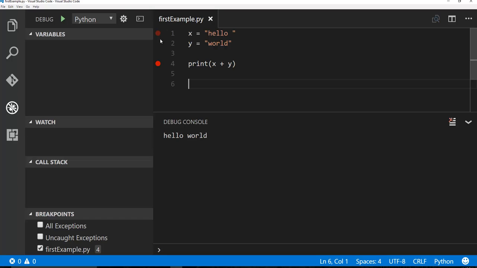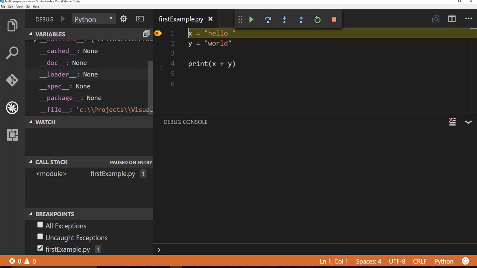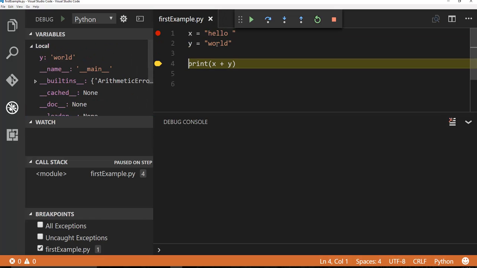But here's something that's going to be relatively cool. Let's go ahead and we'll just place a breakpoint at the top, and then we'll step through it. So when we go ahead and run this again, you don't get prompted for the JSON config the second time around, so that's pretty cool. Another thing too is you can see that this is the whole local scope of your project. So as we press F10 to go to the next line, you can now look at this and see X is now scoped out for you. You can see X has a value of hello, and it's a string. So you can copy the value, or you can add it to a watch. So if X ever changes, then you have a watcher just monitoring that to see when and if that value ever changes.